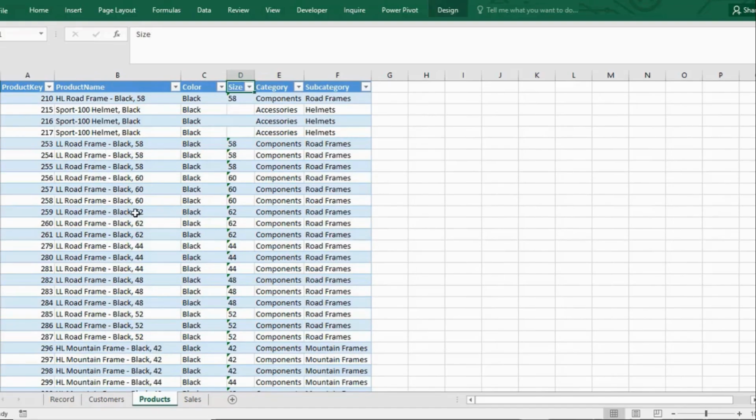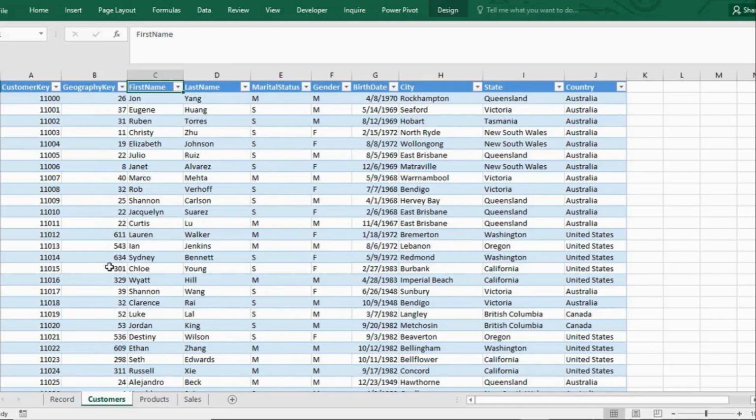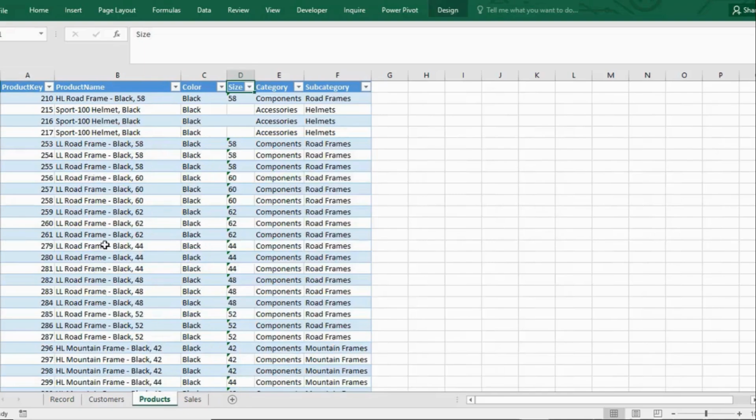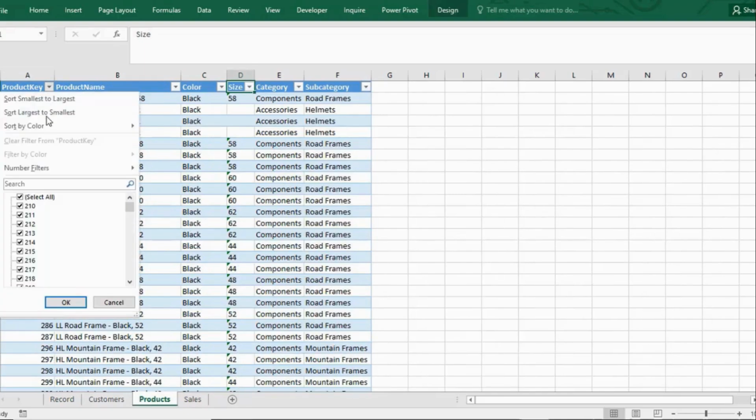So this company stores a separate table for all their products. As a new product is added, they add the information for that product here: the product name, the color, the size, the category, and subcategory of that product. And as customer information is added, they update it here. This is where the records are kept. So on this record, you don't need to keep every piece of info about the product, because from the product ID, like this 310, I can come here and find out what is 310.